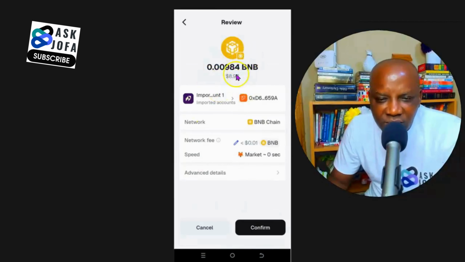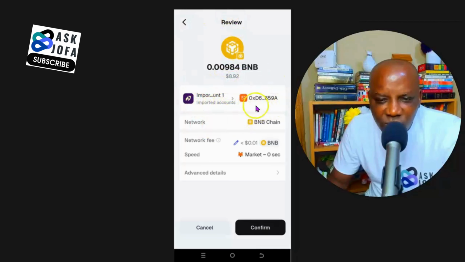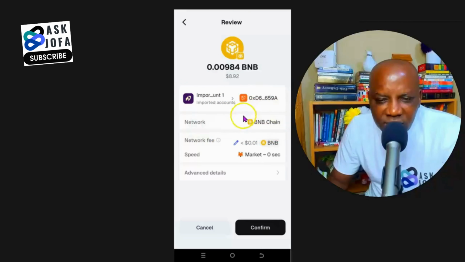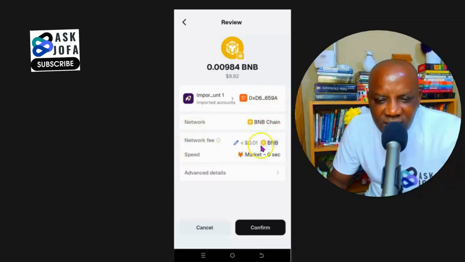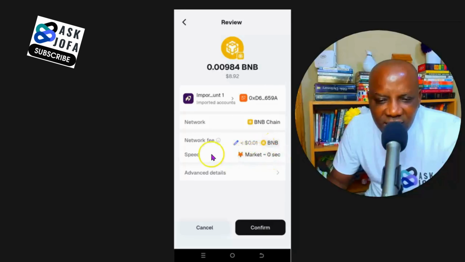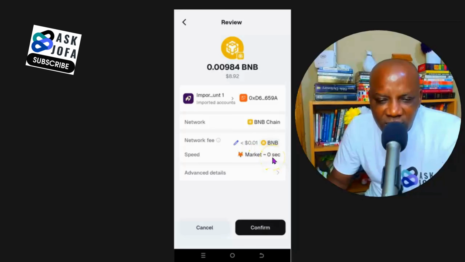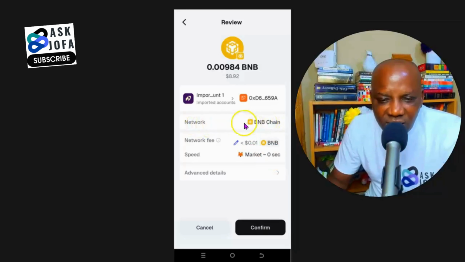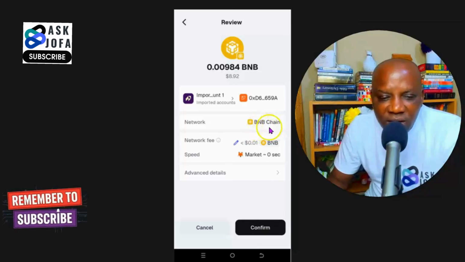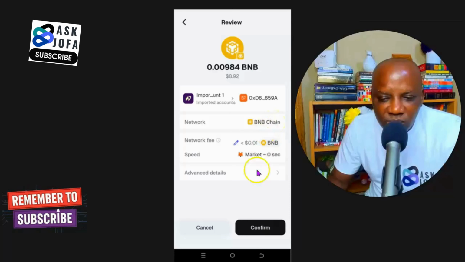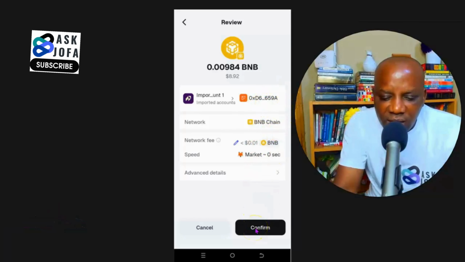This is the amount that I'm transferring. I'm transferring from this Metamask to this wallet. The network I'm using is BNB chain network. Look at it. Network charges. This is the network charges, and this is the speed. That is, almost instantly I'm going to get the money in my Trust Wallet because we are transferring between the same network, so it is very cheap. And mostly too, transfer on BNB chain network is always cheap, but make sure that this address is correct where the money is going to. So you just tap confirm.